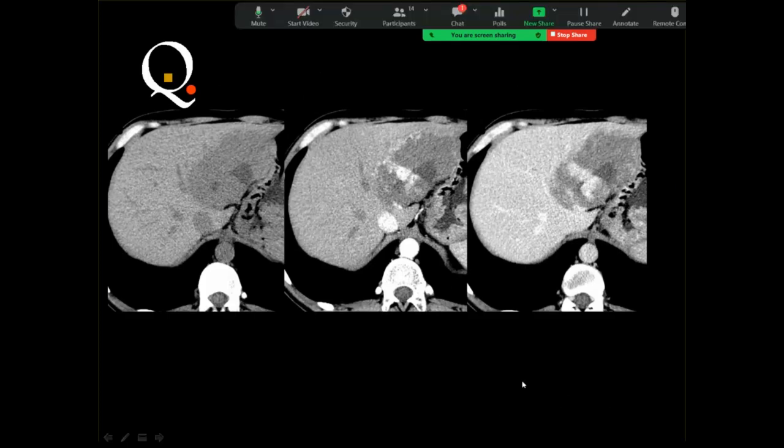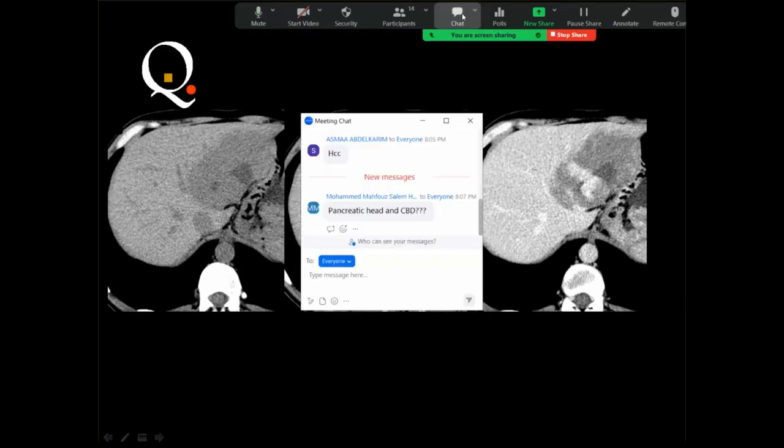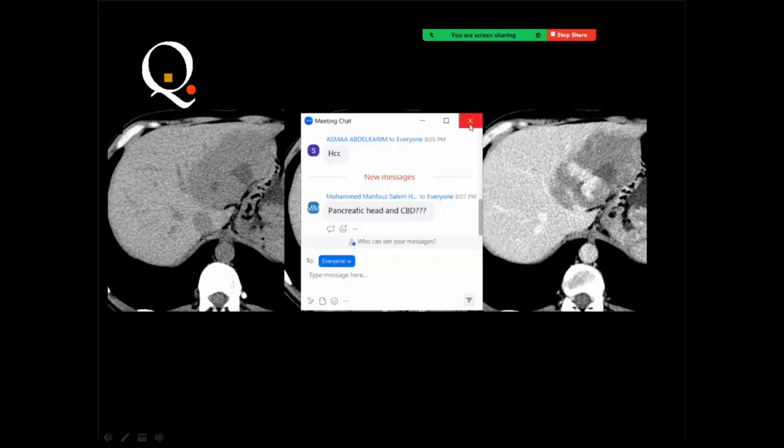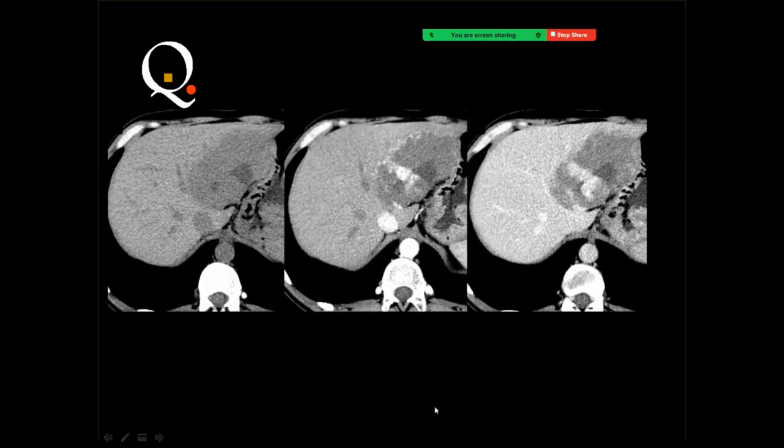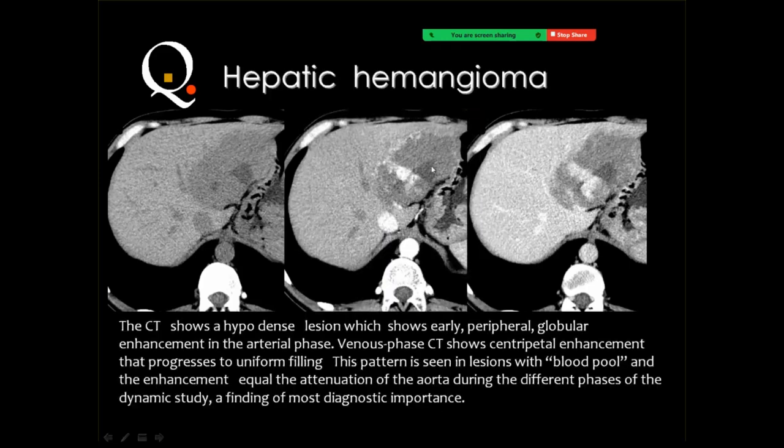Next case is a series from liver scans obtained before contrast injection, arterial phase, and portal phase. Giant hemangioma. Yes, and this is giant hemangioma, of course, because it shows peripheral nodular contrast enhancement and some pooling of contrast in the portal phase. And for a hemangioma, whenever it is more than 6 centimeters in diameter, you consider it a giant.